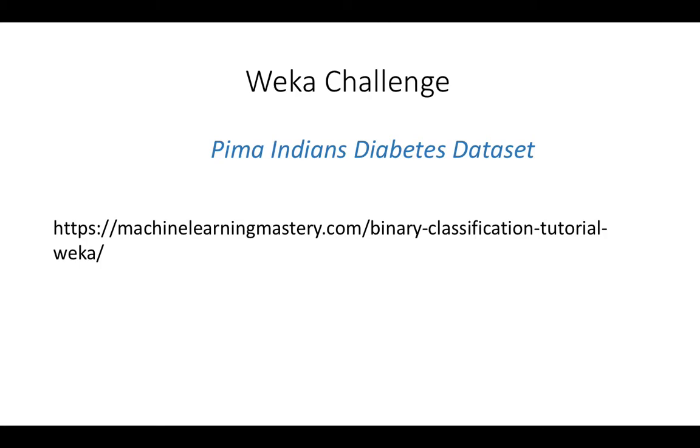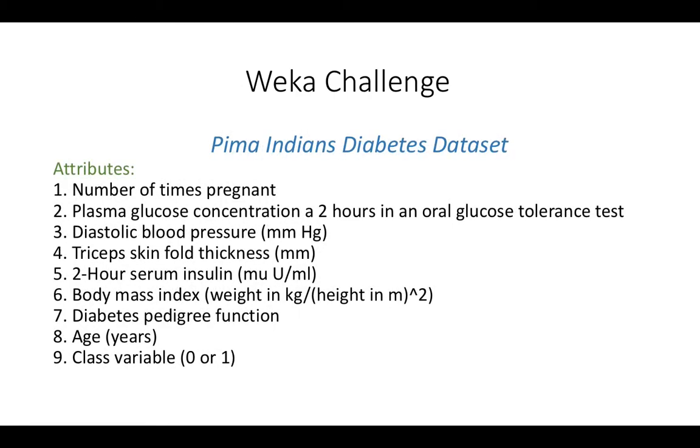In this dataset, each instance represents the medical details for one patient. The task is to predict whether the patient will have an onset of diabetes within the next 5 years. All patients are females at least 21 years old, and here are the indicators. The last indicator is the binary classification. 1 indicates that the patient tested positive for diabetes.